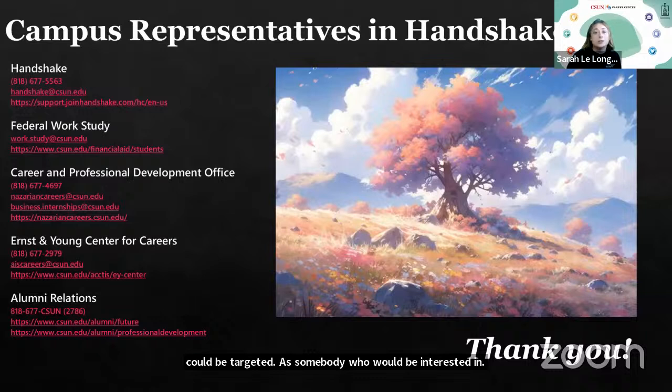Handshake can email it to you. The employer could see that you could be a good potential candidate, and then the employer can message you if your profile is public to employers or community. The employer will see a professional profile of you depending on what you've chosen to share on your profile. And they can message you and say, hey, I think this would be a good job for you.